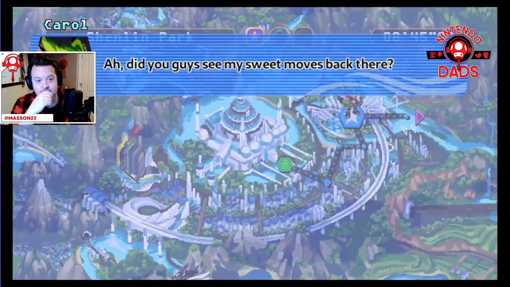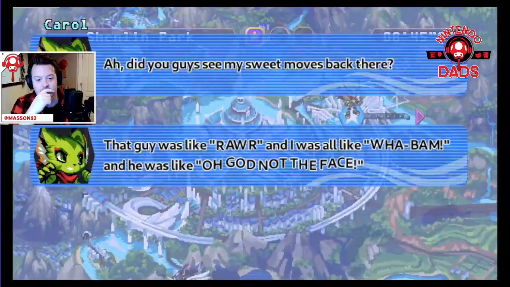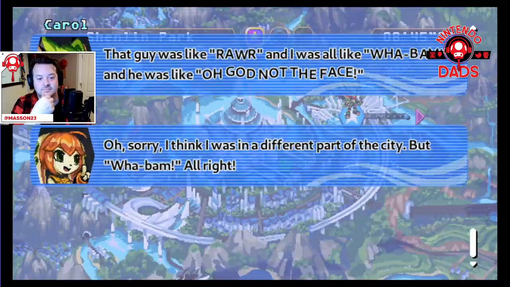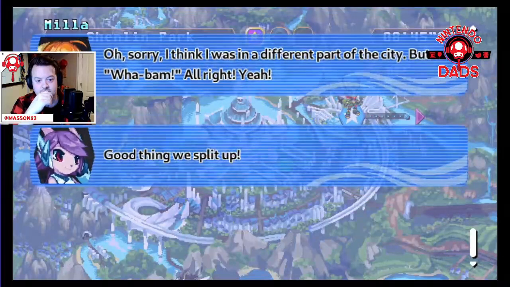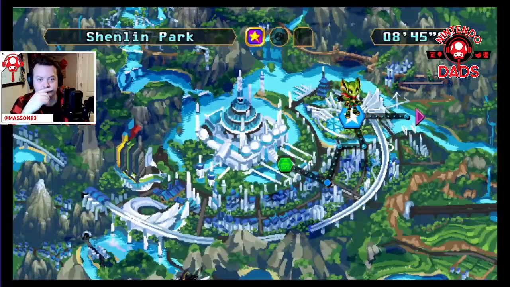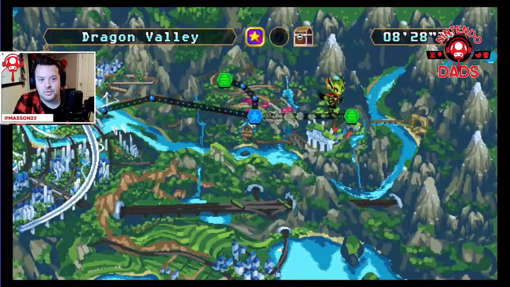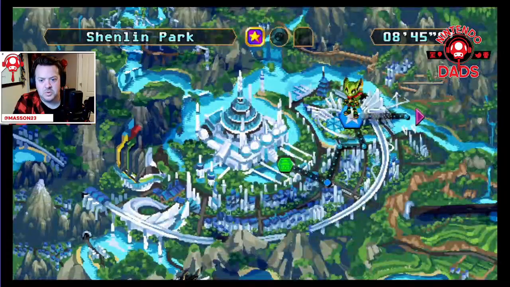Did you guys see my sweet moves back there? That guy was like, rawr, and I was all like, whoop-bam! And he was like, oh god, not the face! Nice. Oh, sorry. I think I was in a different part of the city. But whoop-bam! Alright, yeah! Good thing we split up. Nice and quick, just the way I like it. And then we go back this way. Oh, the next one's down here.